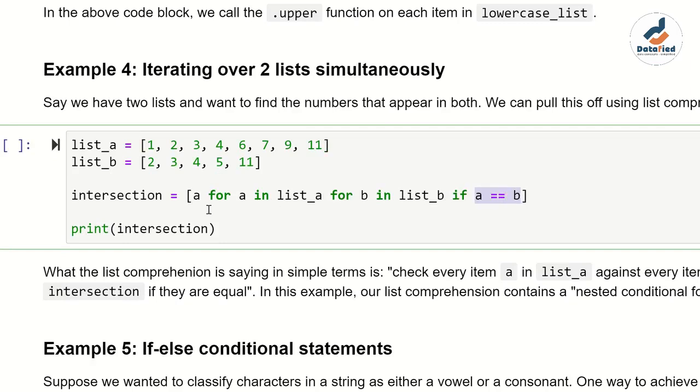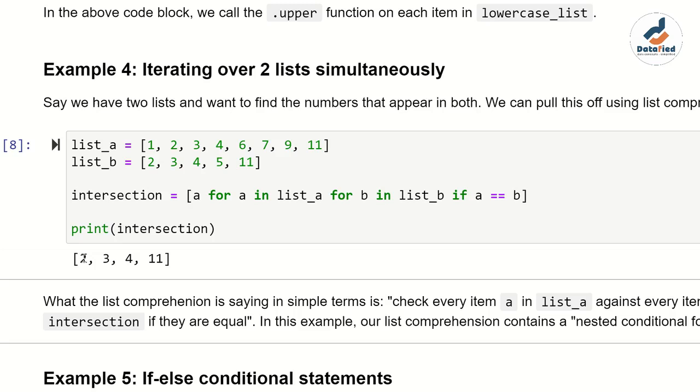Can you see that? I'll loop through a. This will go into list_a, pick a in list_a, and then pick b in list_b. Now compare a and b. If they are equal, it will return a. If they are not equal, it won't return a. So this will loop through all the elements in a and compare them with elements in b. With this, you are able to bring out the intersection between these two lists, even without using the intersection method in set. And then we'll print out the intersection.